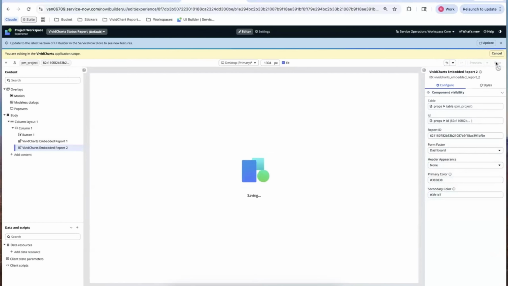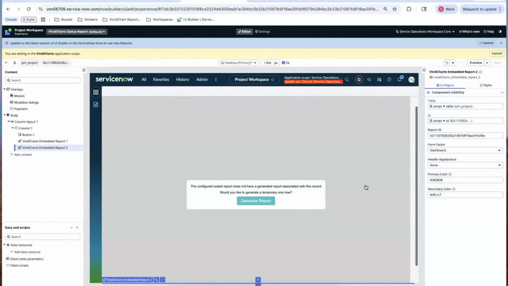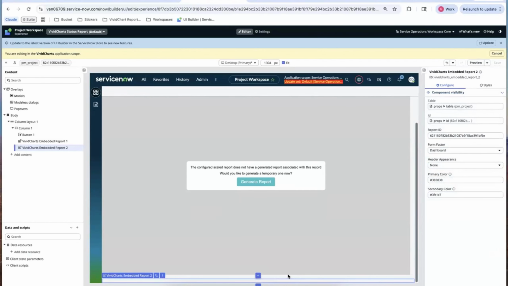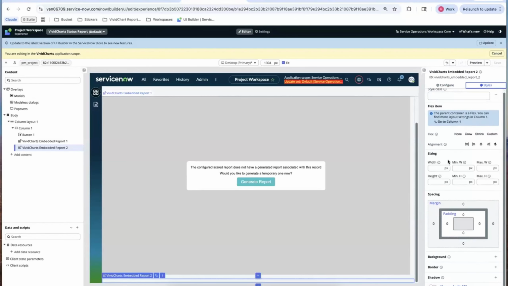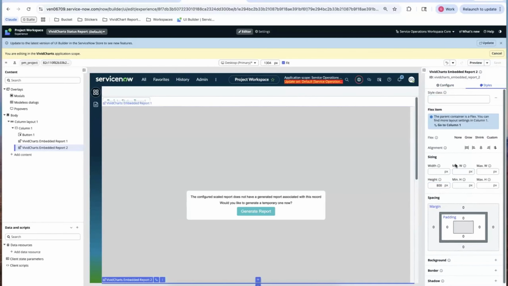I'm going to go ahead and click save. And then there's one other thing that you need to do. The component needs a little bit of space or sizing. So if I go into styles, there's things that you can do here that you can play around with if you want, but we just need to give it some type of height in order for it to show. By default, I've been using 800 pixels. It just kind of works pretty well. In the dashboard, I use 2000 pixels, I think.